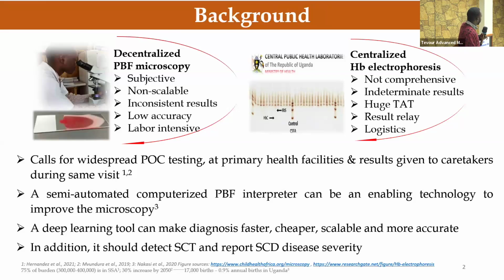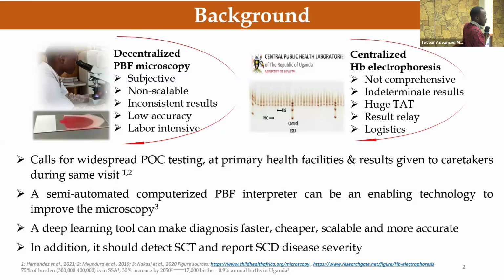So in the olden days, they would use the sickling test where they collect the blood sample, put a reagent, I think mostly it was sodium bisulfate, induce sickling, and then check whether there are sickle cells using light microscopy. Just look under a microscope, see if there are any sickled cells in that blood sample, or in the blood smear, rather. Those who don't know blood smears, you can see this one here. That's a blood smear. They just get a drop of blood, put it on a glass film, and look through the microscope. So that is having issues or had issues.